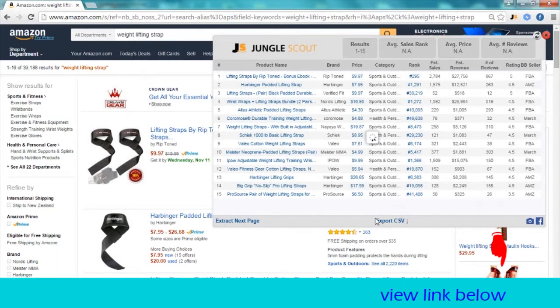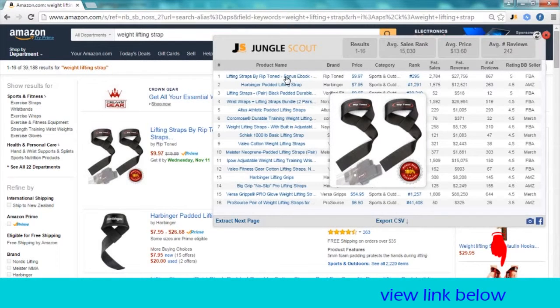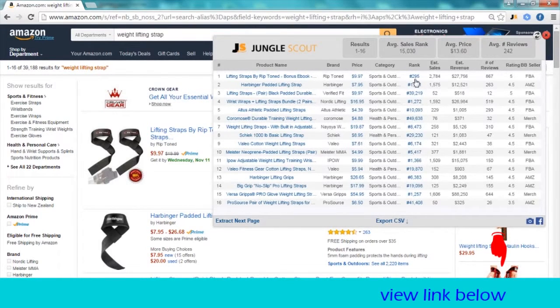Okay, so here we are, weightlifting straps, and we've got this one on the left hand side selling 2,700 units, he's making 27. The next guy is selling 1,500 units, he's making 12. The next guy is selling 52 units, and the next guy selling 1.5 is making 26, and then it just goes downhill from there. Next guy's making $1,000, $370. Next guy's making 5,000, 1,000, 2,000, 1,000, 15, 9, 8, 2.